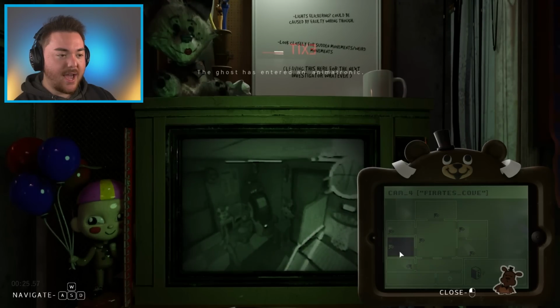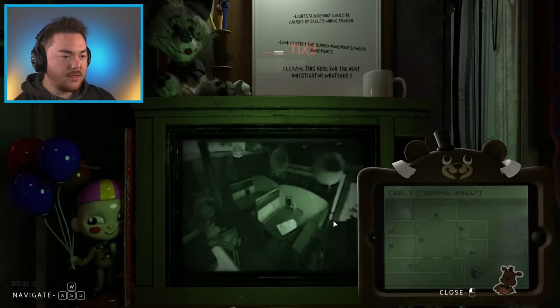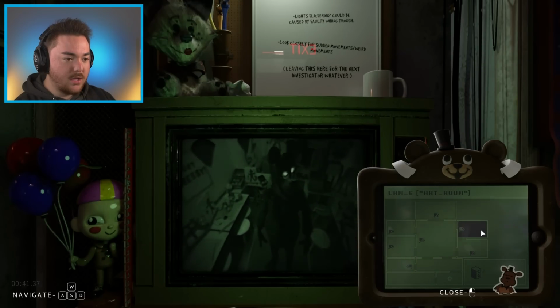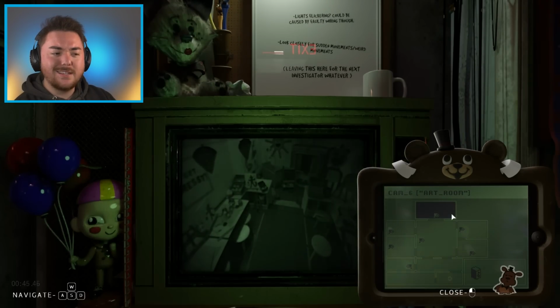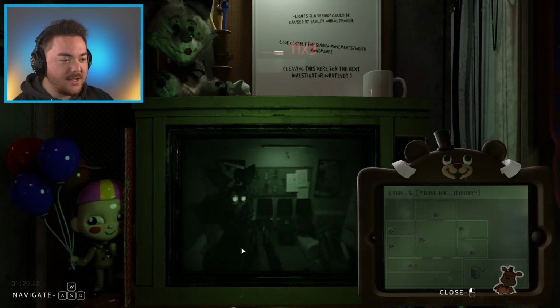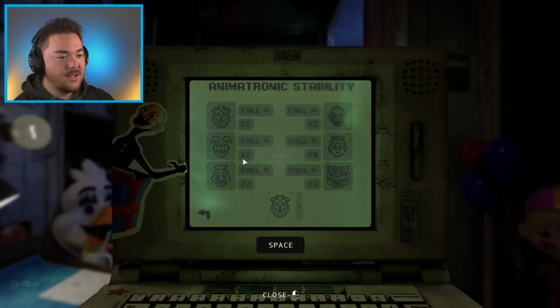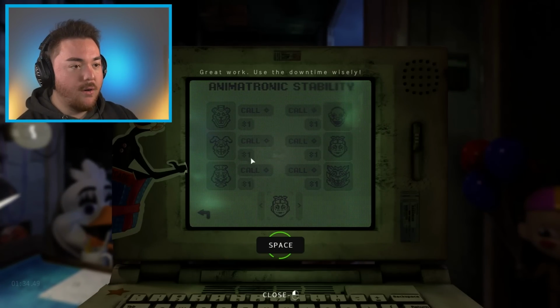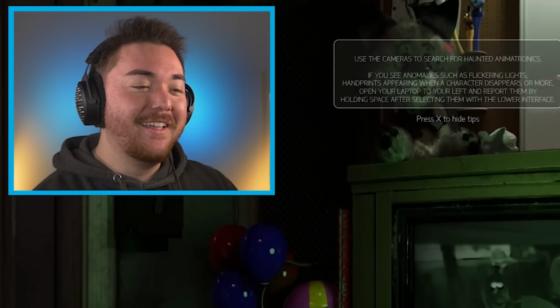Nothing has happened yet. Okay, a ghost is entering the animatronic. Where are they? Nothing unusual. Nothing unusual. All right, you. Is there something unusual? Doesn't seem like it. It seems like the lights are flickering, but I don't know if that's what it's supposed to be. I'm not sure, but I'm just gonna test. Oh, it's you. There you go. Got it, one of three, easy. I'm glad I didn't call him out on that.